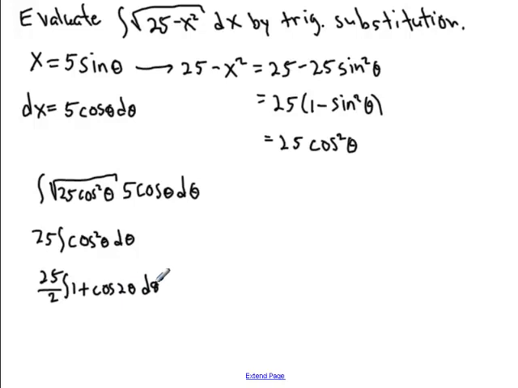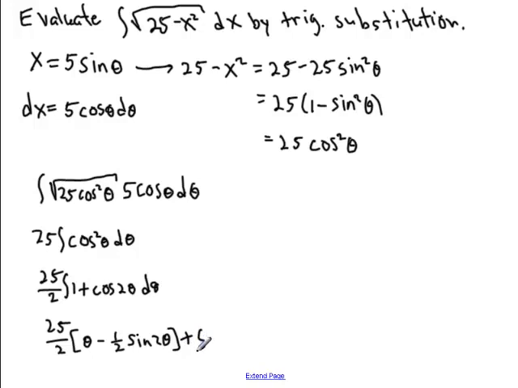So basically, in the last section where we dealt a lot with integrals involving powers of sine and cosine, that comes into play with some of these. Now, 1 plus cosine 2 theta is very easy to integrate. We get 25 over 2. The 1 is going to turn into just theta. And when we integrate cosine 2 theta, we're going to get minus 1/2 sine 2 theta. And then, of course, plus c. So the integration is done.